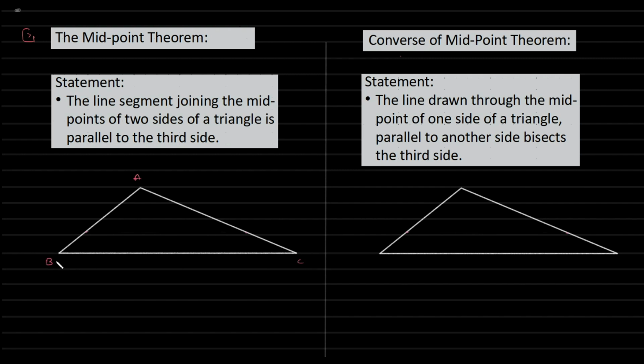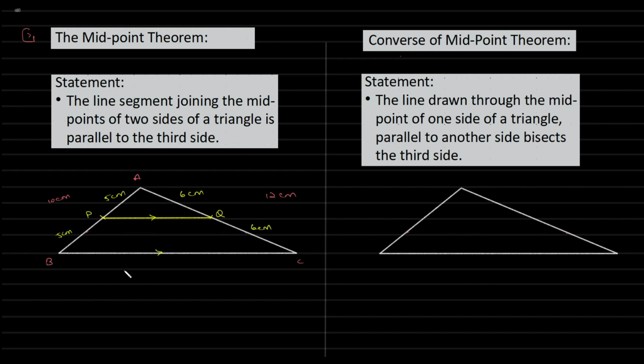I have a triangle ABC. Say this is 10 centimeter length and this is of 12 centimeter length. So I pick a point P, which is around 5 centimeter away from both the ends. So this is 5 and this is 5. So this is point P. And I pick one more point, say over here, which is 6 centimeter from both the ends. And so when I join them, we'll call this Q.